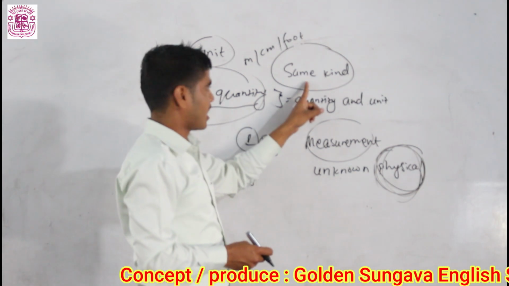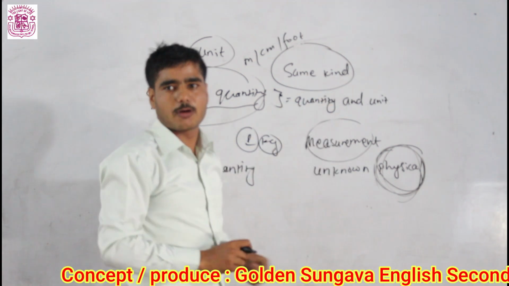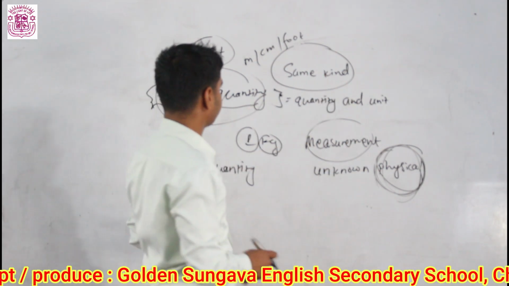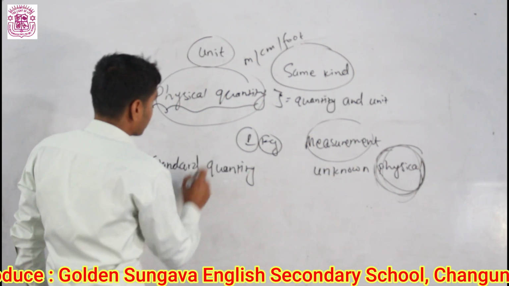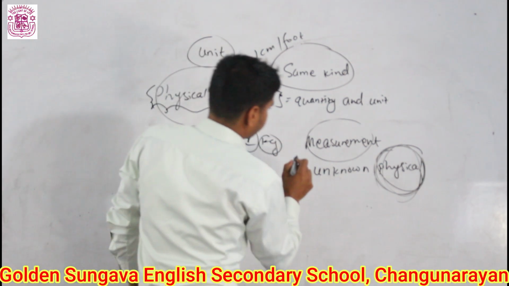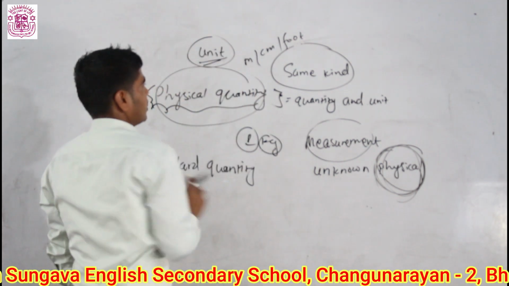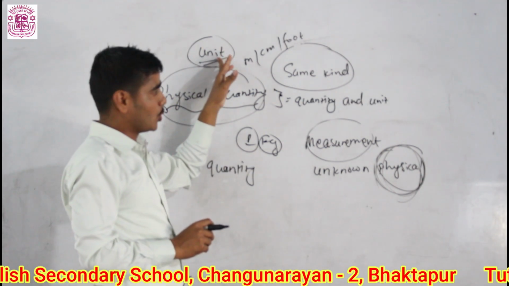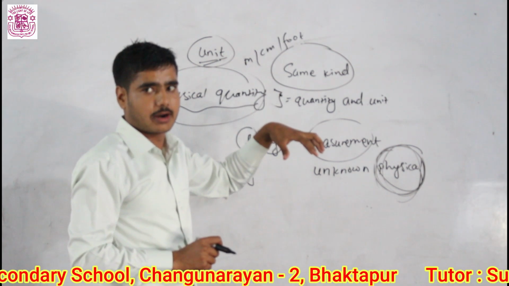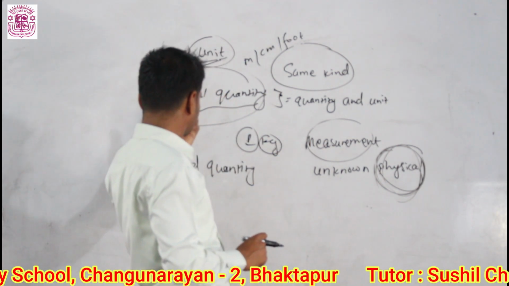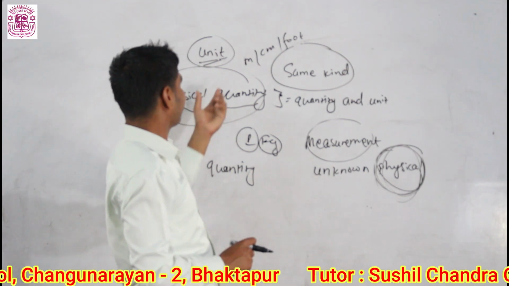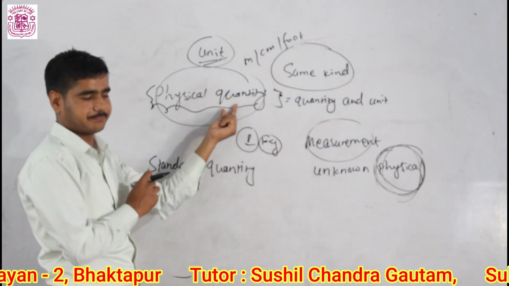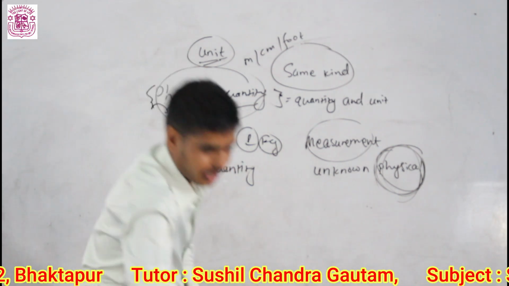That's why, same kind means for one specific type of quantity, the same specific type of unit should be used. Now, after defining the unit, we have already defined the reference standard with which physical quantities of the same kind are compared. While you are measuring substances, you should use the unit also. Without the unit, it is not complete. Be clear about it.